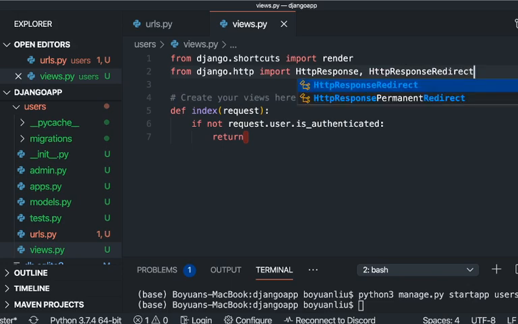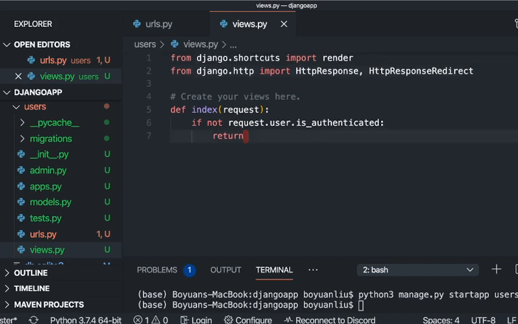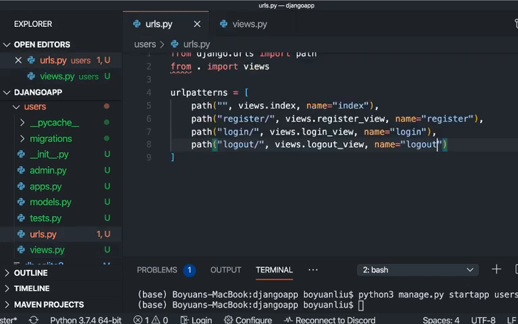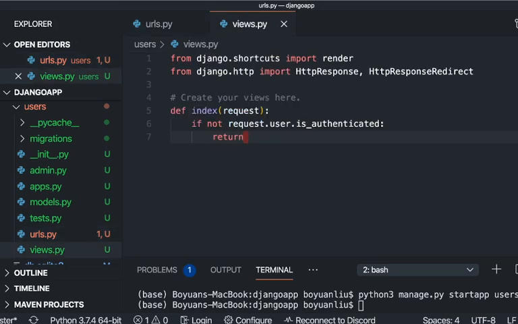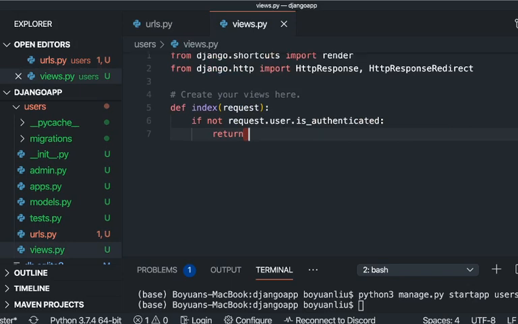Alright, apparently I got an error, let me take a look here. Now in views.py, if it's not authenticated, so is_authenticated returns true if the user is authenticated, otherwise it's going to return false.